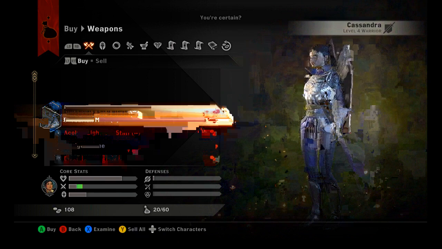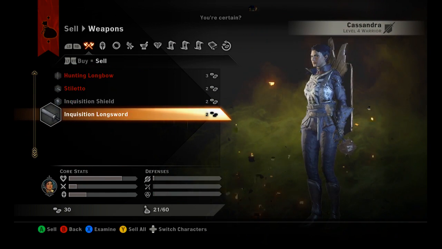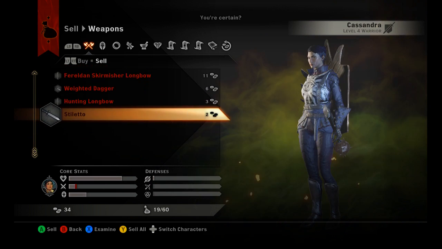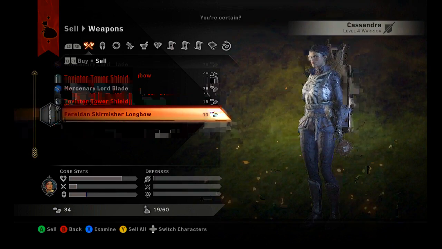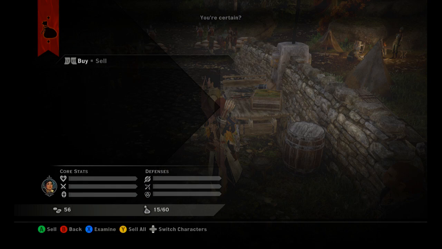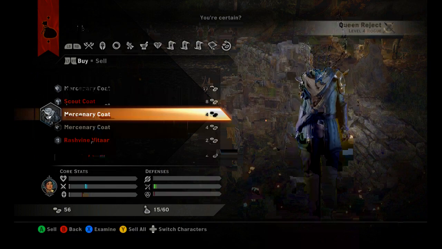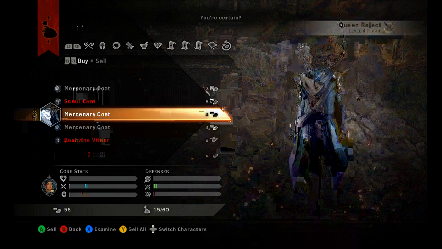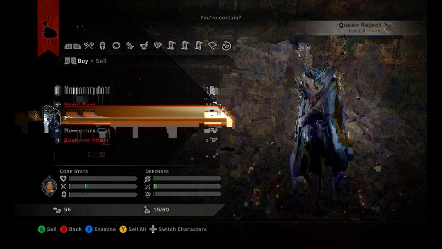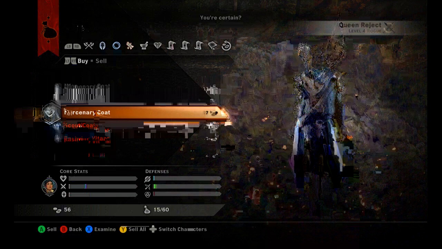And now let's go ahead and sell. Oh my gosh, this stuff is worth nothing. The Inquisition stuff can go. Stiletto, hunting bow, weighted dagger. Okay, so we can sell all that. Oops, not what I wanted to do. Sell armor. Okay, so these crappy mercenary coats can go. The scout coat. Okay, we'll keep all that.